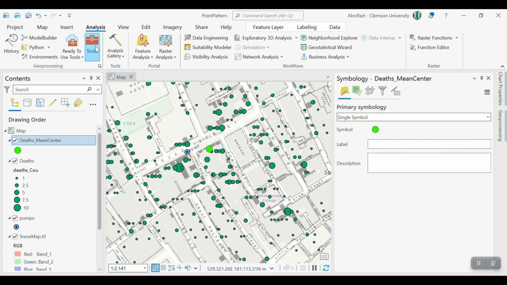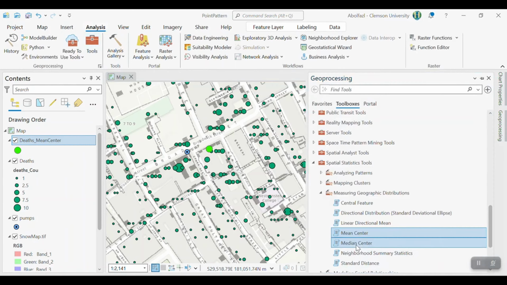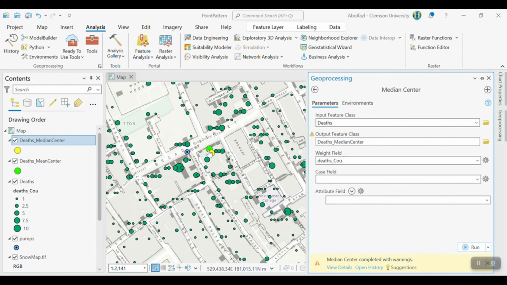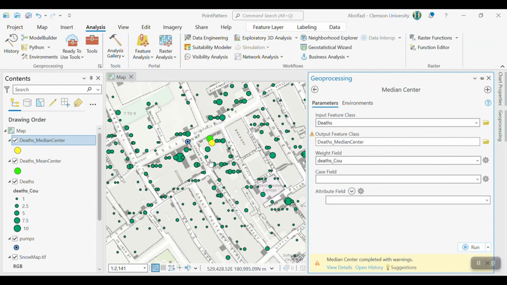So again, if you go to the Analysis tab here, select median center, and then for death median center, the weight field is going to be death count, and then run. The median center is also very close to the mean center, which means that we don't have much outlier in the data set, right? The definition says that the median center minimizes the overall Euclidean distance to all of the features in the data set.